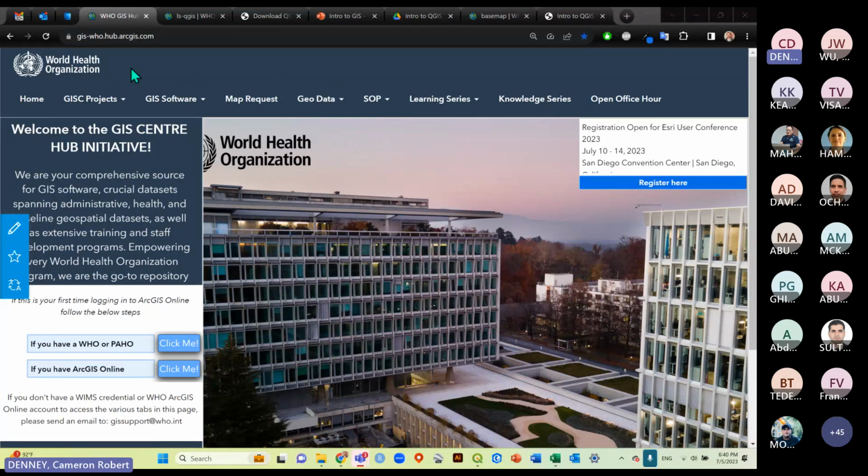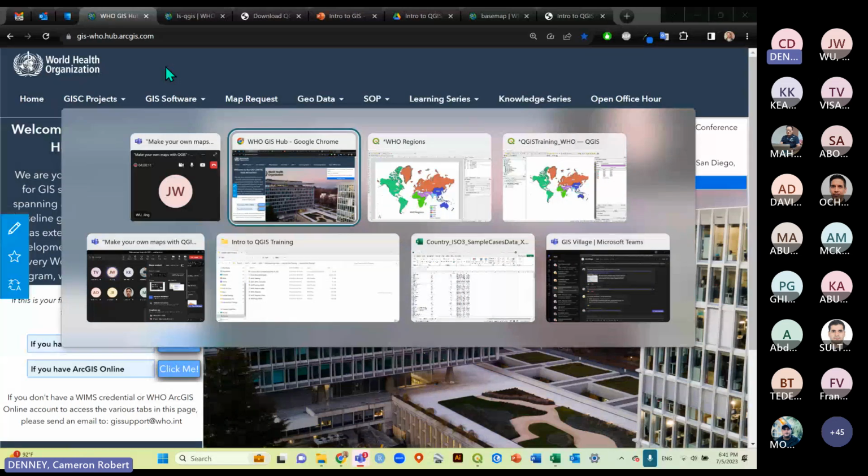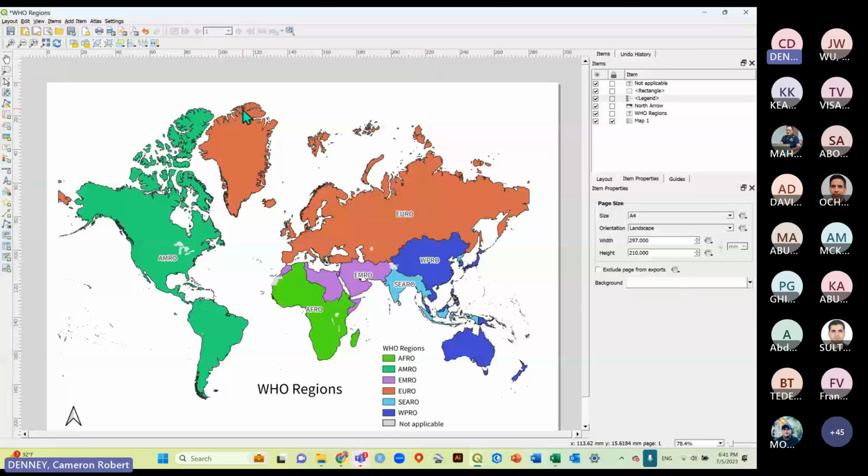I know some people had problems accessing that, but I think you can actually find it on the WHO website if you Google style guide. That is just some of the branded colors. There are many websites out there to give suggestions on color palettes.